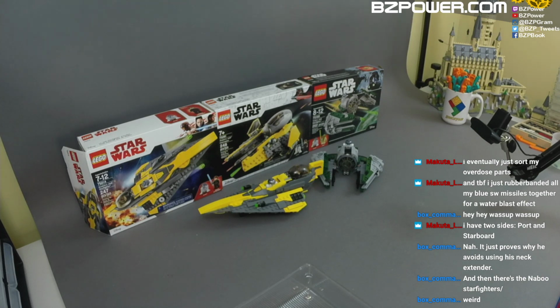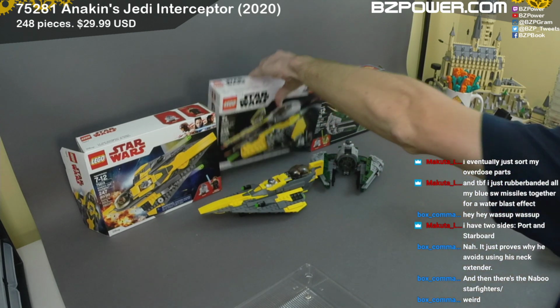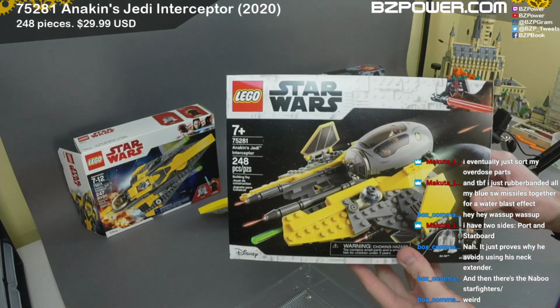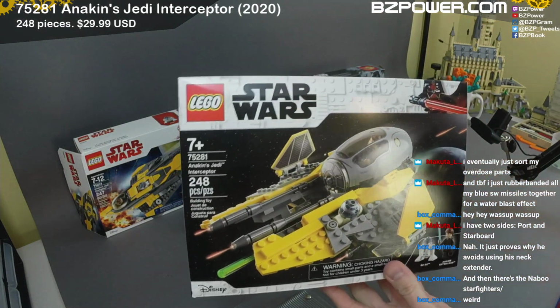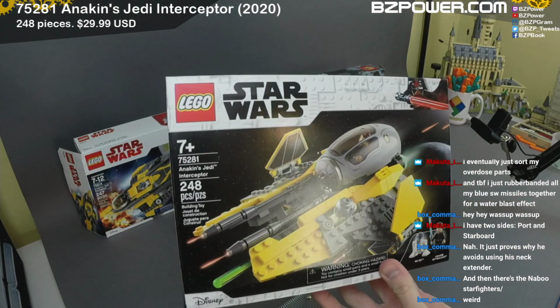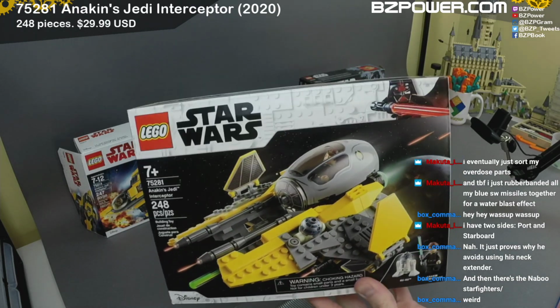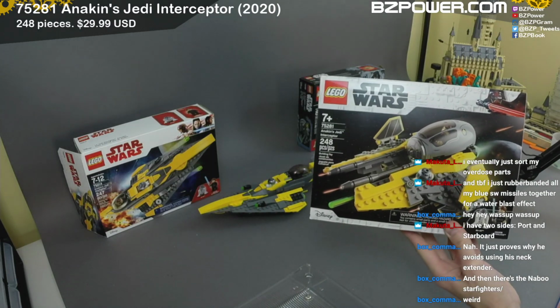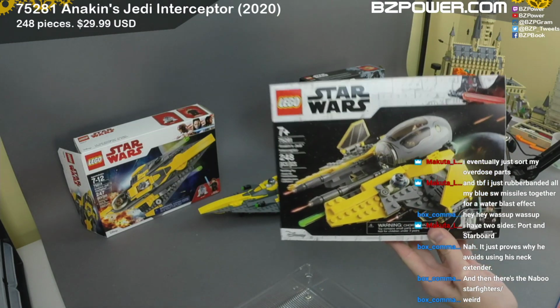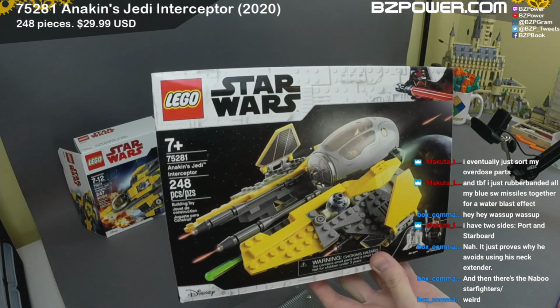So we've got one more set to build. Let's get to it. This is the one that is currently available, 75281 Anakin's Jedi Interceptor. I suppose it's still technically a starfighter, but they called it an interceptor to not confuse it with the set from 3 years ago that we built over there. 248 pieces, sells for $30.